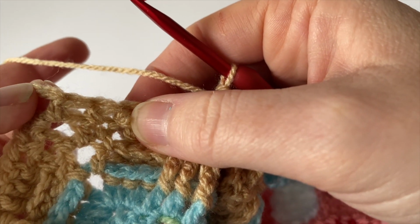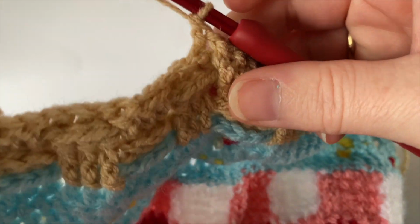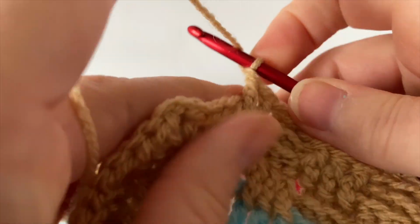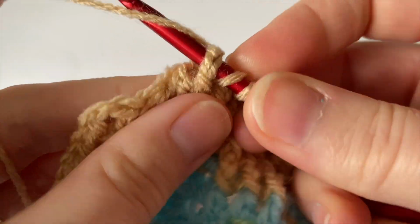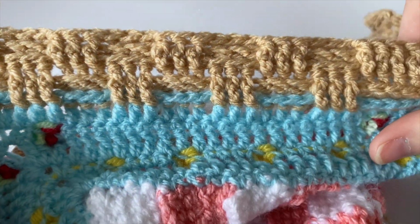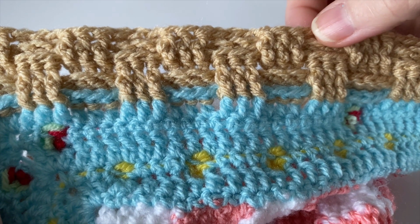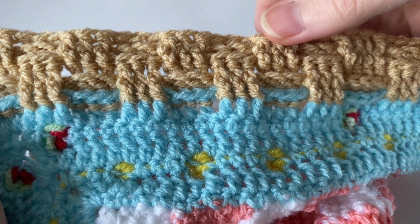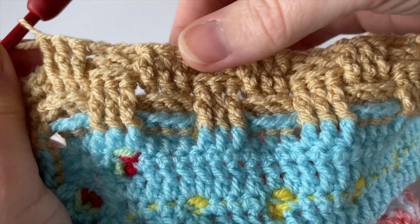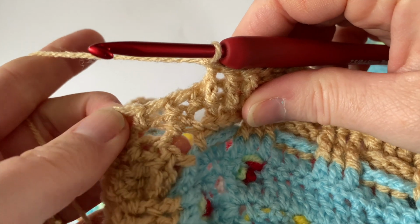4, and then we'll nearly be at the end of the side with our extra set of raised stitches to crochet. I'm just on the last set of raised treble front post double crochet stitches. Here's the third one. 1, 2, 3. So there, from those central 4 stitches, I've done 1 raised treble back around each of the next 3 stitches, 1 raised treble front around each of the next 3 stitches, and I've done that 4 times. 1, 2, 3, 4.